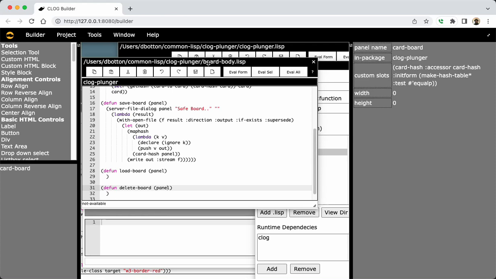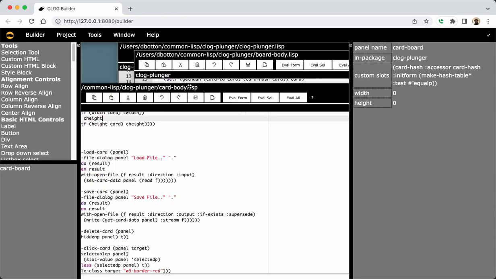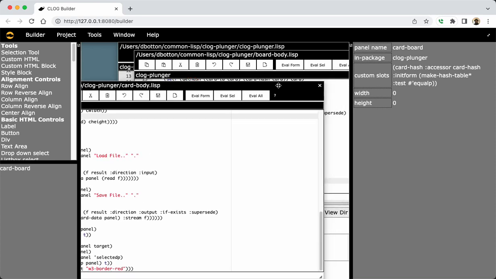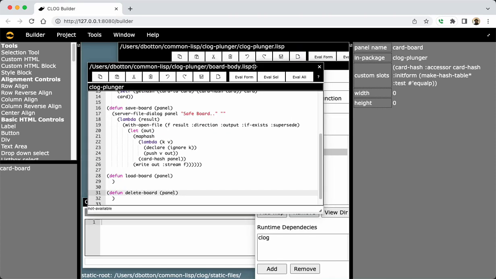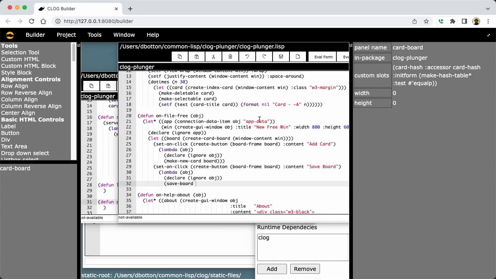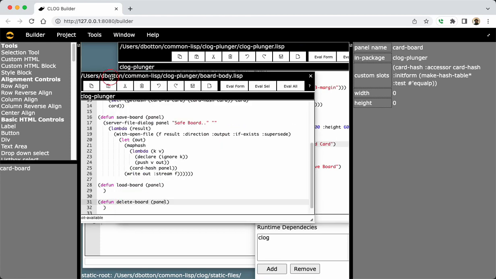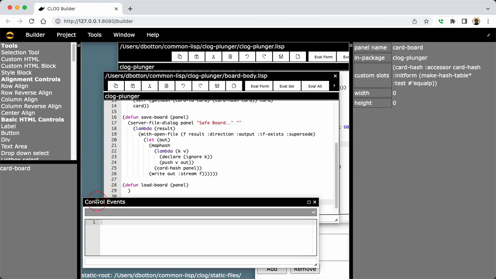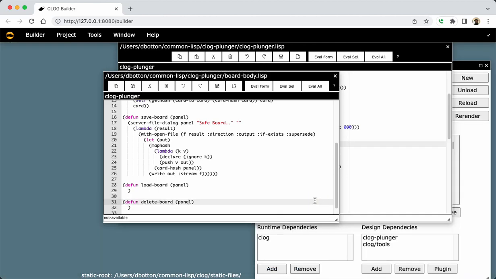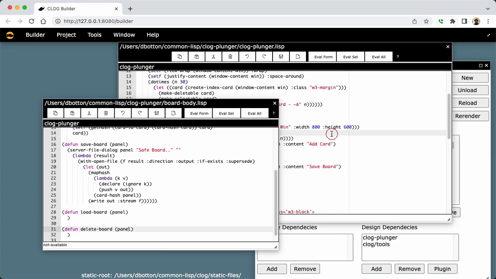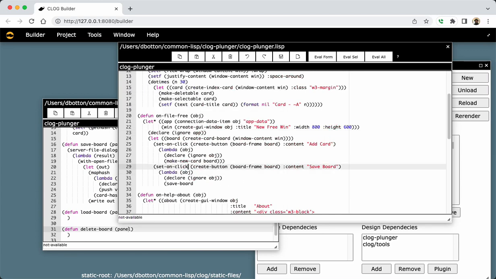Okay, so let's go here to our card file. Oh, card file. I guess we can get rid of this for now. Like this, and when we use our card plunger file, there we go. Same thing. Yes, I messed something up. Anyway, let's get rid of this and then we'll get rid of that. Okay. So save board. Okay. Save board. There we go. Now where we want to be. Okay, so I want to save the actual board.